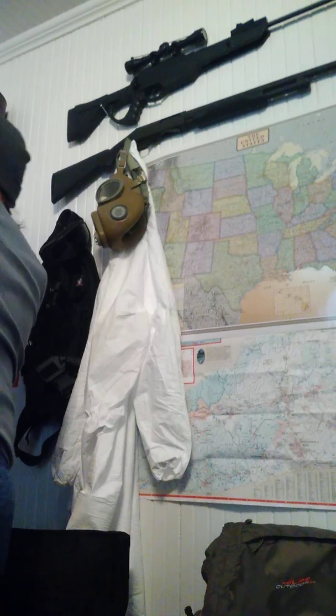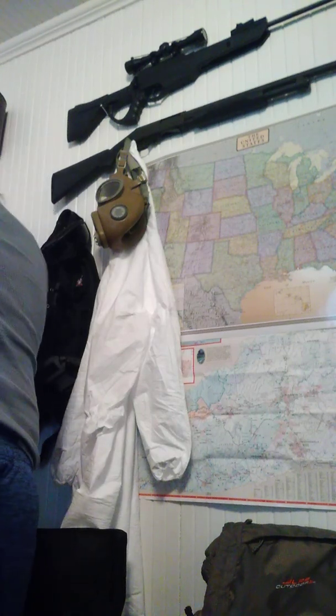Now, a compass alone is not going to do you any good. However, a compass, a map, and a very important piece of equipment that nobody seems to ever have in their supplies, a protractor. For those of you that were in the military, you've seen this a million times, so you know exactly what it is, but a protractor is used in combination with a map and a compass to help you find your bearing, get from point A to point B, and it's going to be really important when you're trying to find those packages of Pelican cases that you've been stashing all over the place.